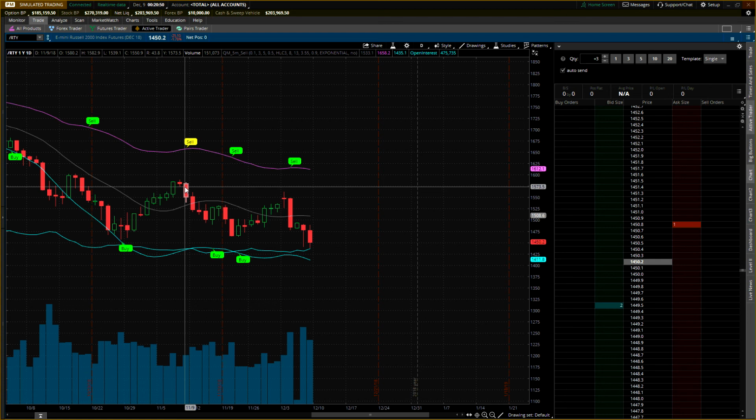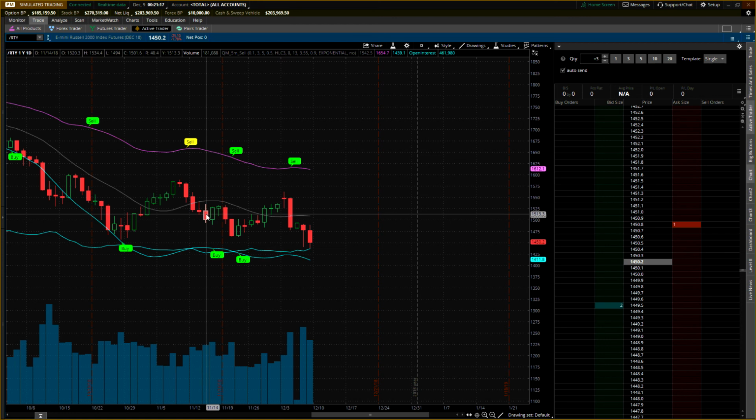Okay, this signal speaks for itself, right? I mean, do I really have to say anything about this? This is just absolutely monstrous. 1551 down to 1501. That's close to close. I mean, the low is even better. Okay, you may not catch the exact low because that's going to be really hard to do, but I'll give it 2 or 3 points. I know I'm going to catch that. That's like 1497. Okay, so 1551 to 1497.